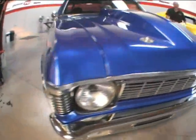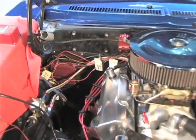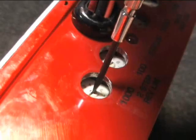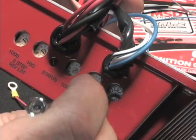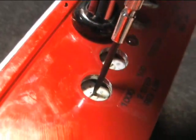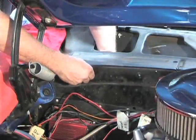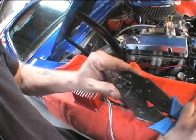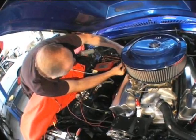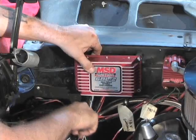Today in the Power TV Garage, we're going to showcase a small-block-equipped 1970 Nova in which we are installing the new MSD 6AL2 ignition. The 6AL2 is a universal ignition for different types of engines — four, six, or eight cylinders like our small-block Chevy. It allows you to set the RPMs for the two-step rev limiter, as well as the adjustment of the spark advance and retard. The ignition box comes complete with shock mounts that can be installed anywhere. This 6AL2 will go on the Nova passenger side firewall. The shock mounts will limit engine vibration and provide a cushion to prevent any damage to the internal components. The wiring harness included has everything you will need to hook up your ignition to your pre-existing components and is basically plug and play.